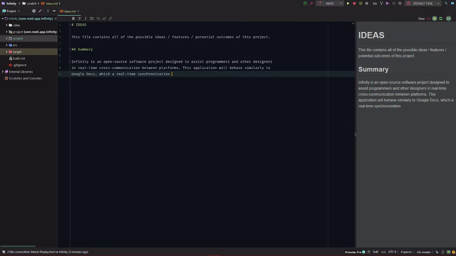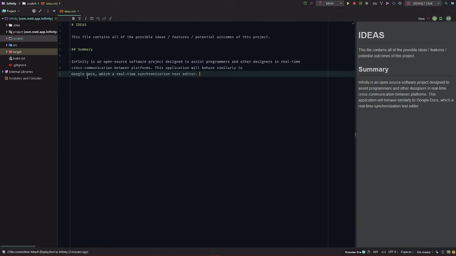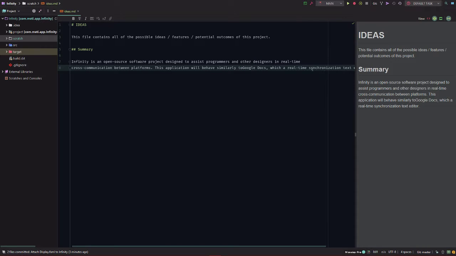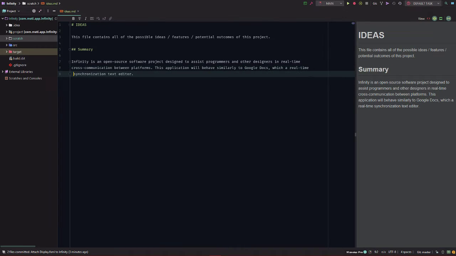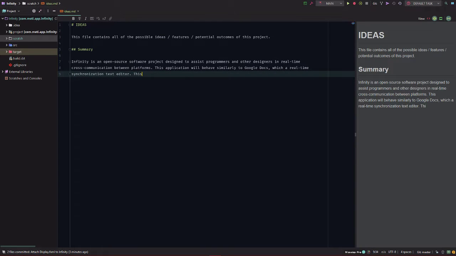Well, it's not really a text editor. It's like a word text editor. I guess it's just an overpriced text editor. Oh yeah, there's a line here, so let's go ahead and cut to a line. Real-time communication similar to Google Docs, which is a real-time synchronization text editor.